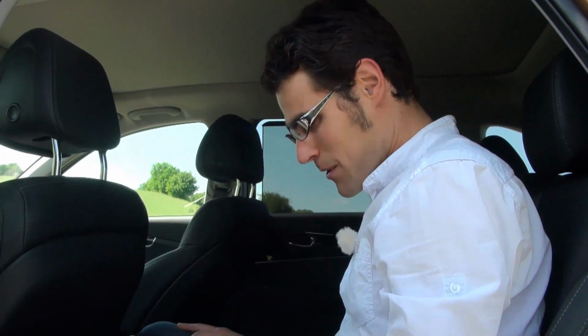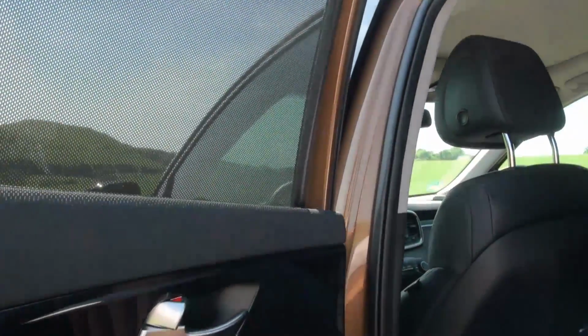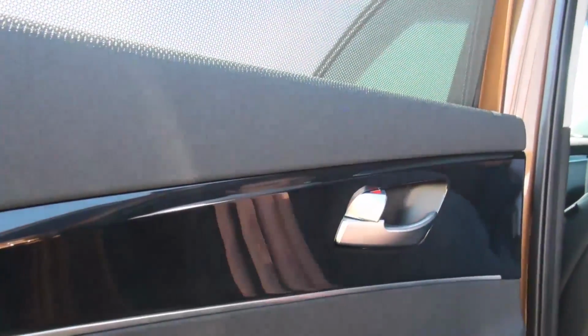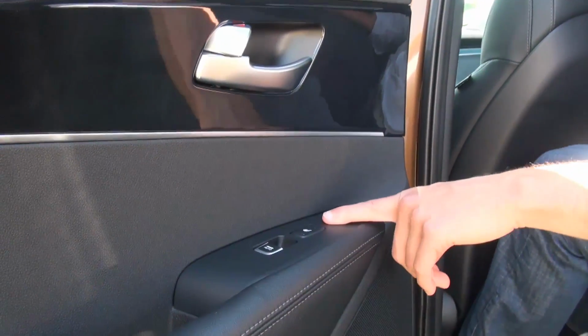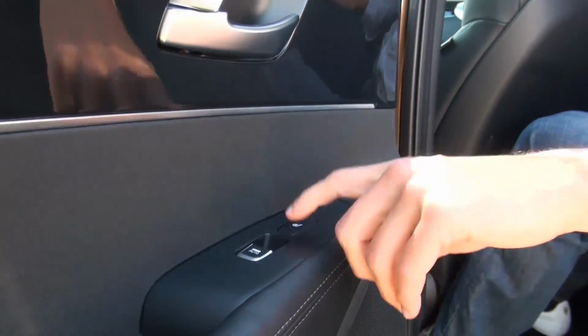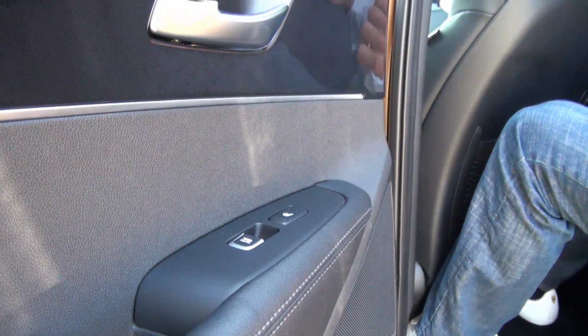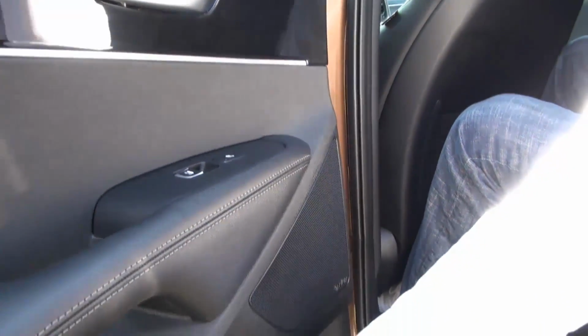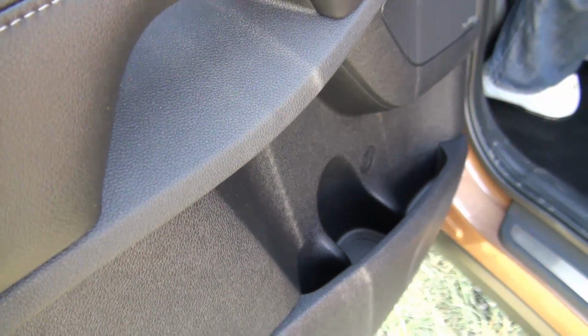Then what else is special here in the rear compartment? First of all, we got the same design scheme as in the front. For example, this shiny black structure is carried over, which I really like. Also, we got higher equipment here, and it's also possible to heat the rear seats in two levels here. Not thinking about it in summer times, but still. And we also got a beverage holder here in the side part of the rear compartment, also very nice.